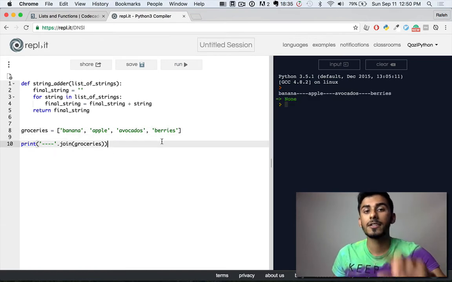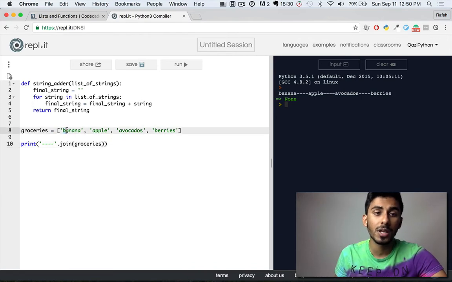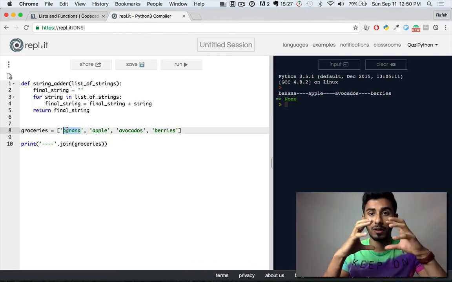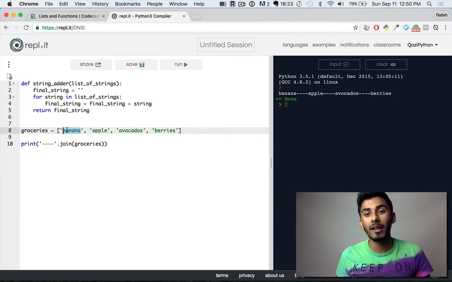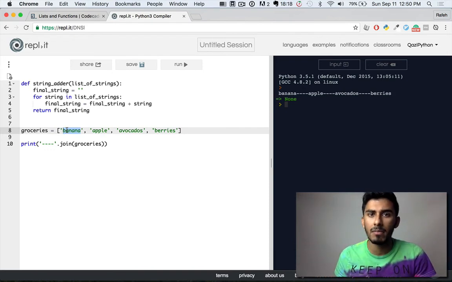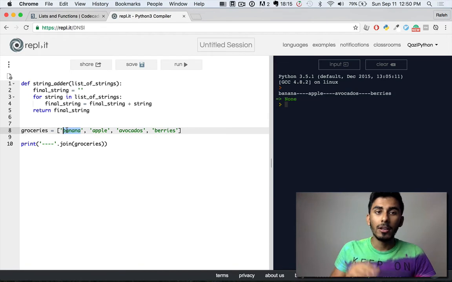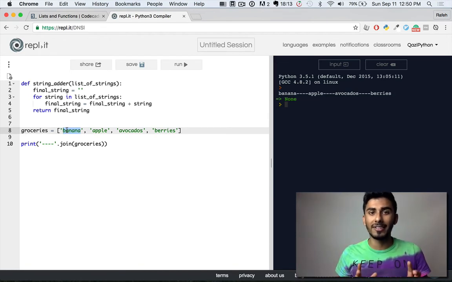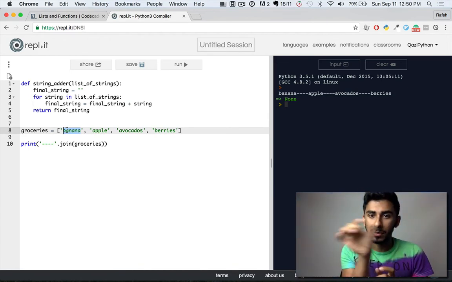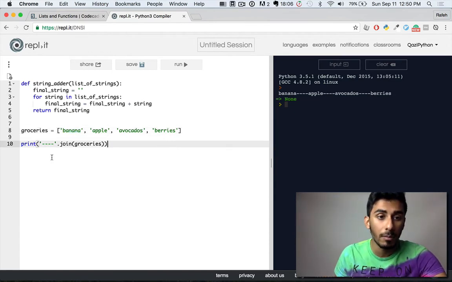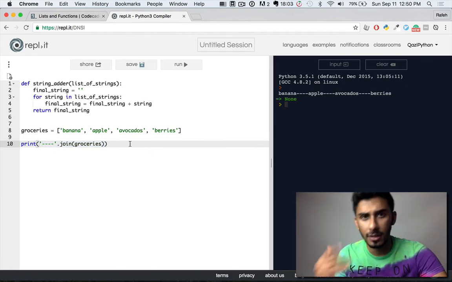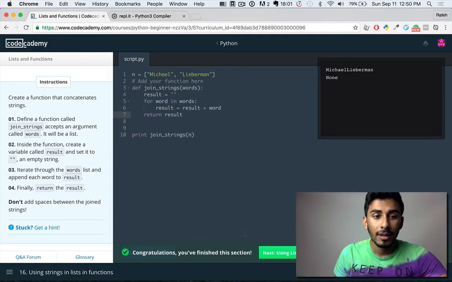So this is kind of a nice thing to think about, because if you're creating a game like rock, paper, scissors, maybe it's nice to have each thing separated and decorated in a way. So when somebody's playing your game, it looks nice, it looks formatted. Even if you're making just a text-based game, not fancy graphics, you can still use these things to make it look nice. You can have rock with some spaces in between, and then scissors, so it looks nice and separated. Just some things to keep in mind. But this is a little advanced and cool trick to know about. Okay.